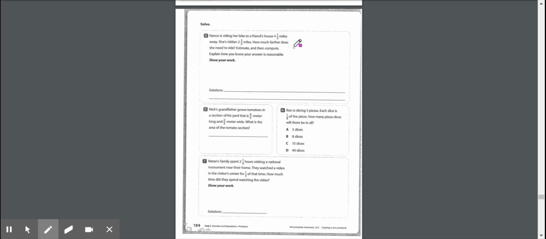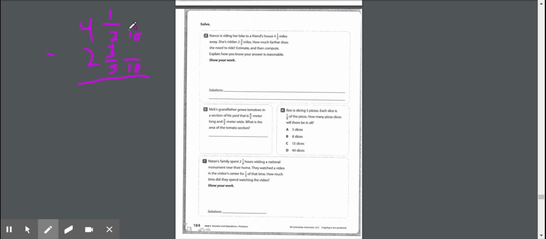So as far as doing the actual problem, I have a total of 4.5 miles, and I'm going to subtract how far I've already gone. So I'm going to subtract 2 3/5. And I'm going to have to get a common denominator. And I know that if I'm listing the multiples of 2, I say 2, 4, 6, 8, 10. If I'm listing the multiples of 5, I say 5, 10. So I know that 10 is the least common multiple that I can use to get new fractions.